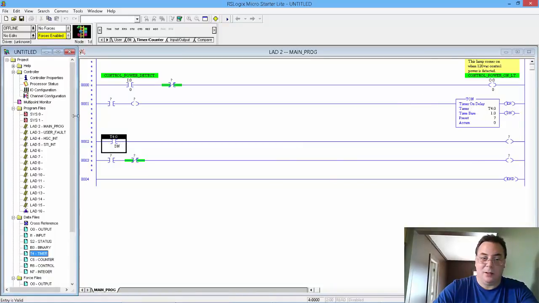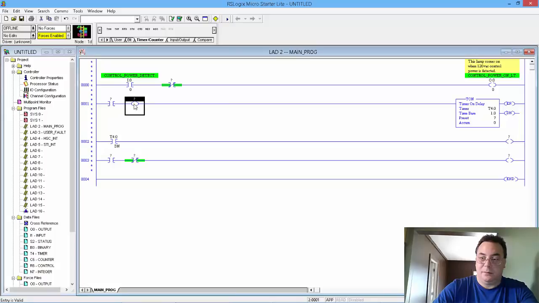So when this timer receives a signal here and begins the time, when it's done, because it's a time on delay, this associated contact will in essence close and allow this coil to be picked up.